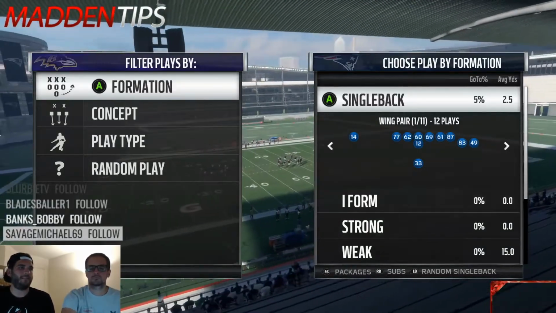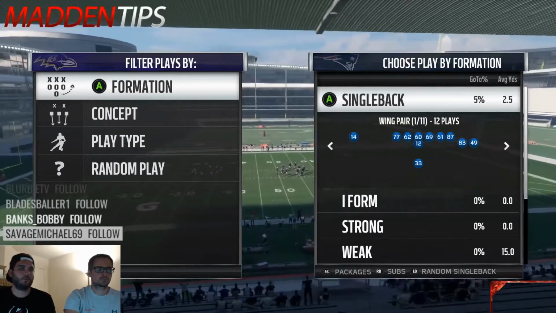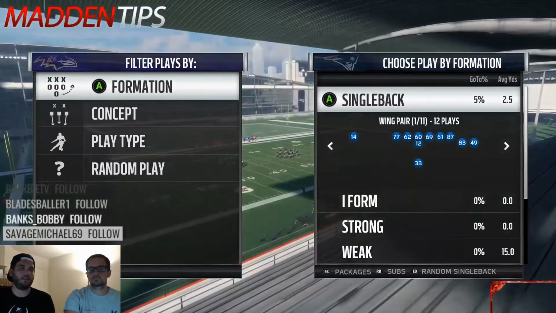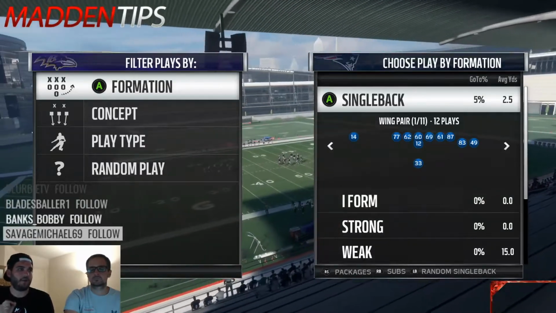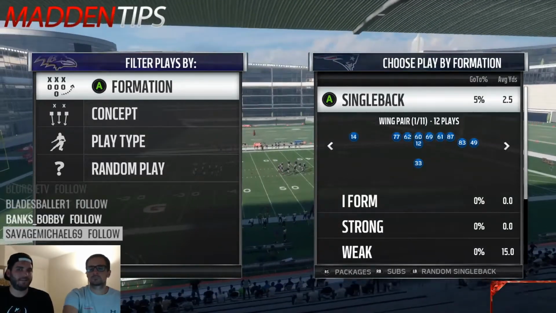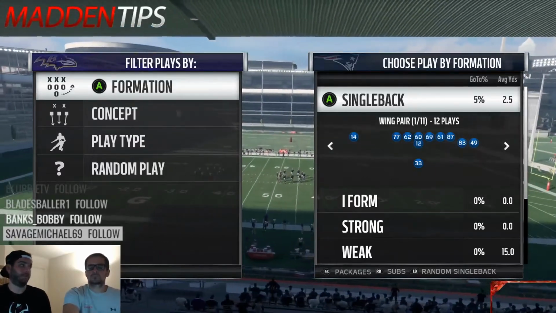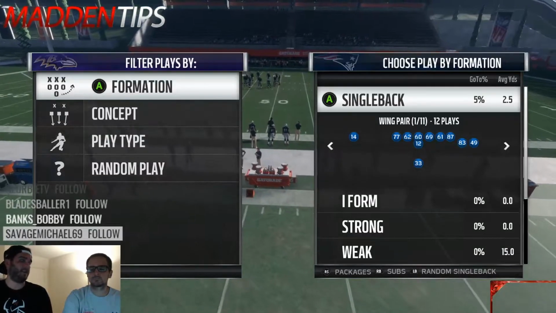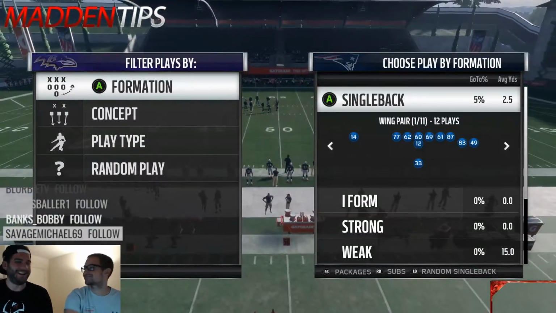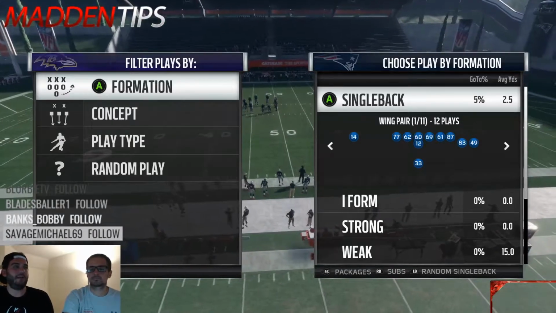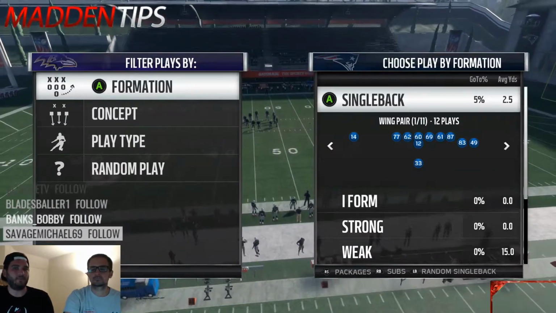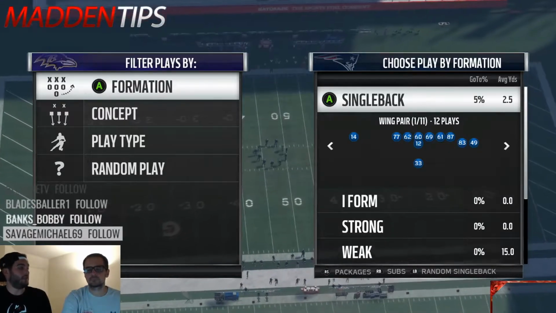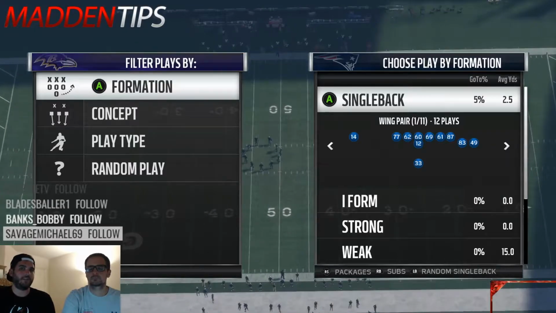Well, the purpose of that is that you will overload the defense with bigger body players, and you'll be able to run the ball, and if you have the right athletic type tight ends, you can still pass the ball really well. This is where Mutt becomes really fun, because you can get Rob Gronkowski, Tyler Eifert out on the field. So you can have all great tight ends that can run block, but also are dynamic in the passing game, almost like wide receivers. So that's the purpose of these formation sets.